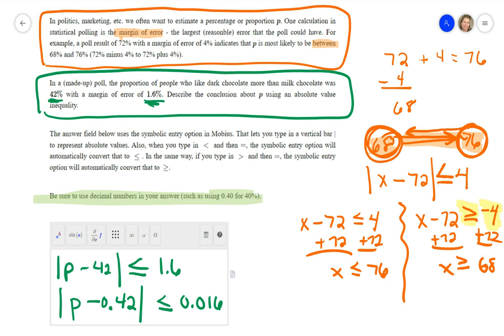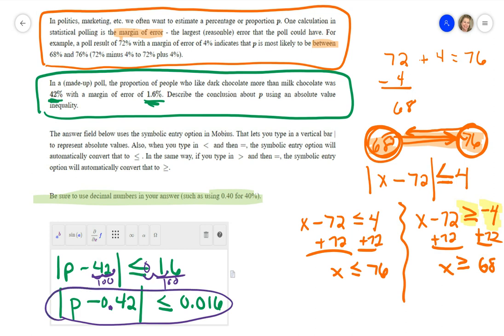In order to change percentages into their decimal form, you basically divide these by 100. And what will happen is your decimal would move 2 places to the left. So 42 over 100, 42 is a whole number. The decimal's really right here. It's going to move 2 places to the left, which will land there. 1.6, if you move it 2 places to the left, you're going to have to insert a 0 there. But this will be my answer.